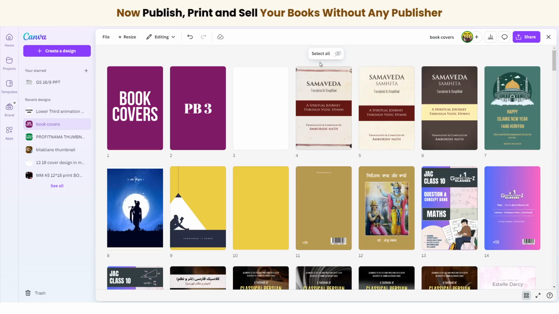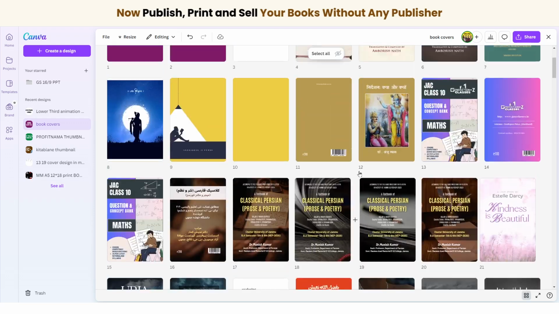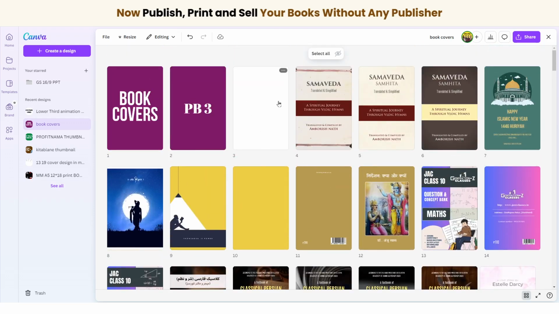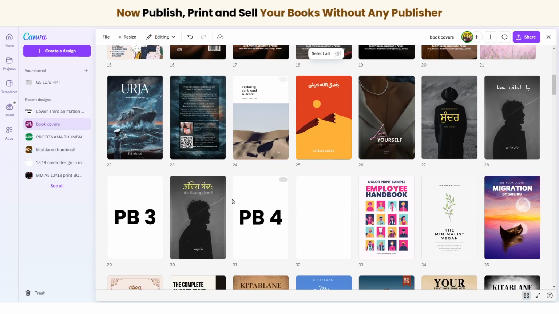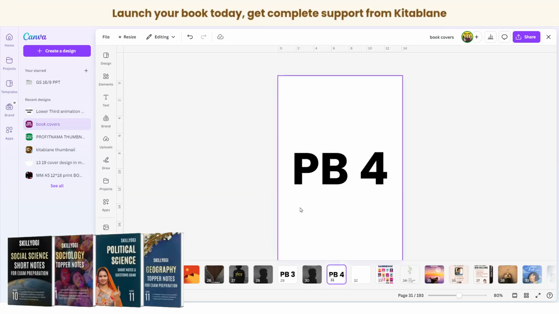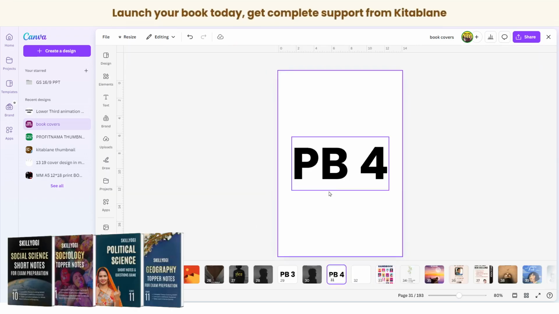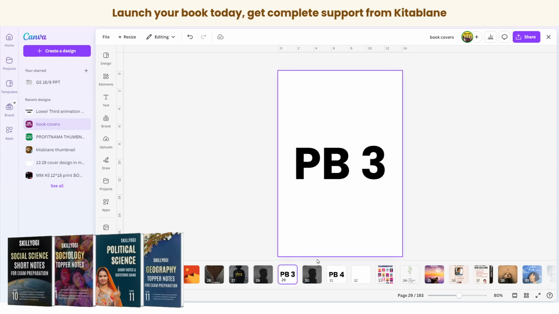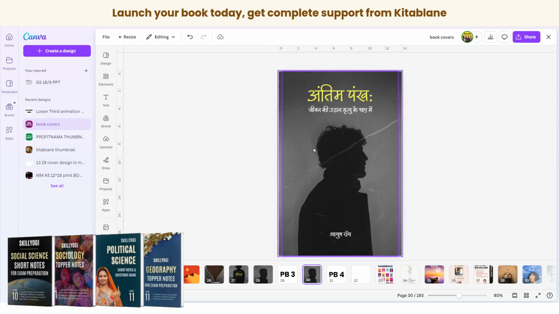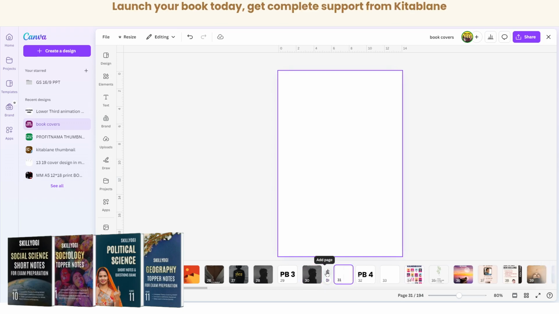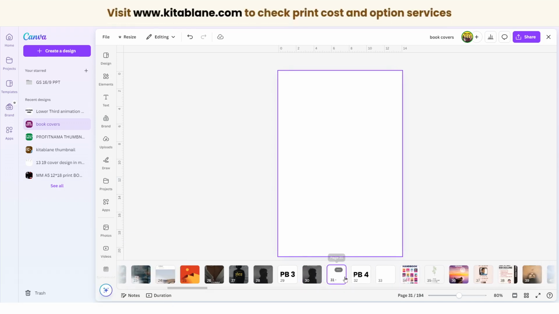Now I'm going to create a slide, if I might say. Right now I am going to create it for identification. I've put up a mark because we publish different books, so I put an identification mark here, that is PB3. PB3 is a book called Antim Pank, which is written in Hindi. You can create content in any language that suits you. This is the cover design that we have done. This is the front cover, and then we are going to do the back cover here. The back cover is not designed yet, so later on we are going to design it.